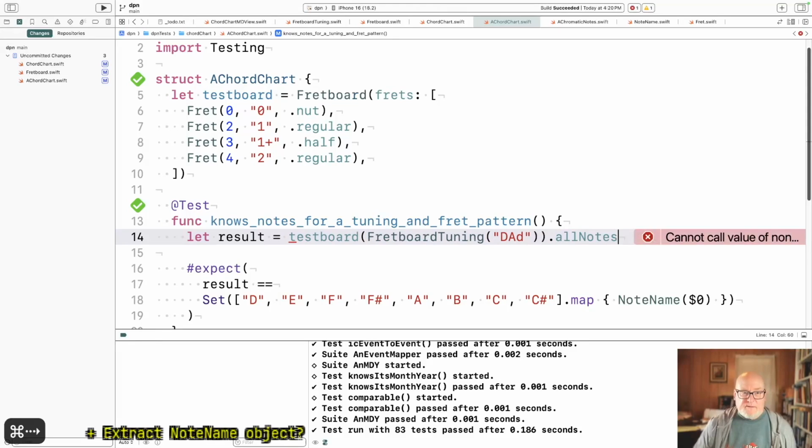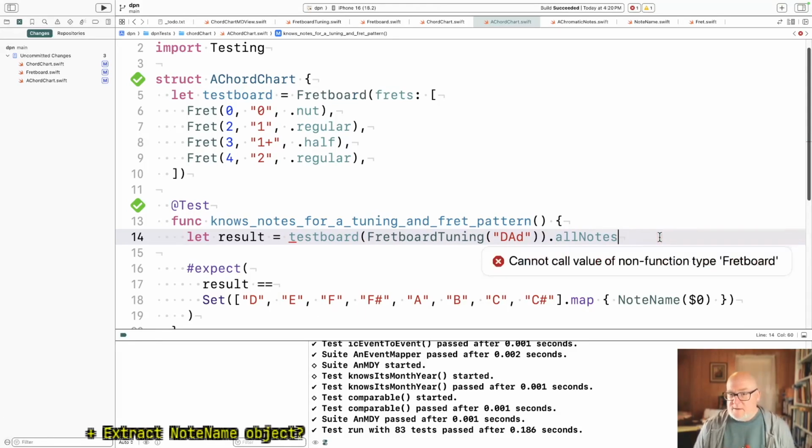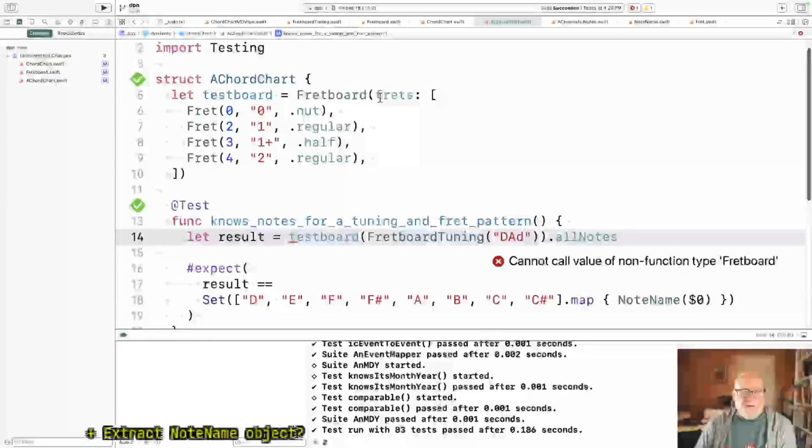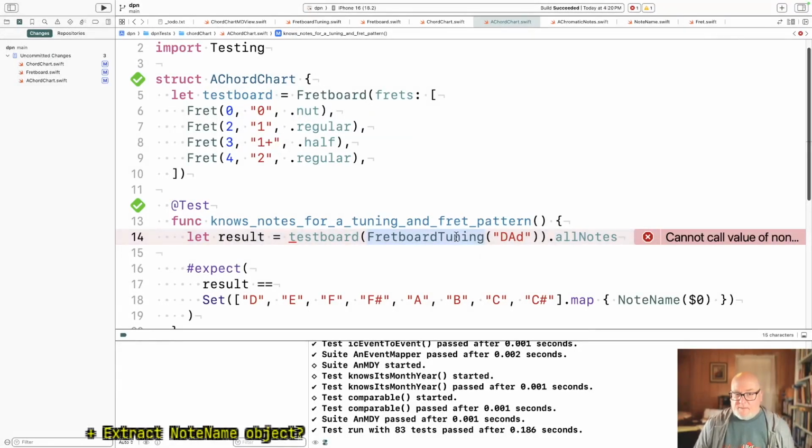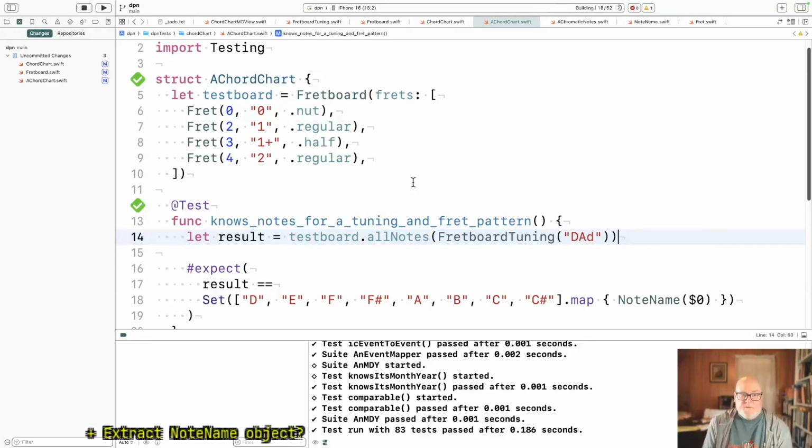Dot all notes. Non-function type fretboard. Oh, I put the parens in the wrong place. We'll move that test.